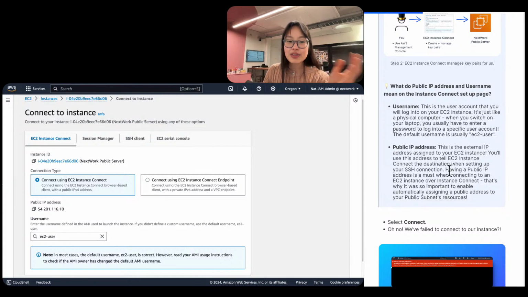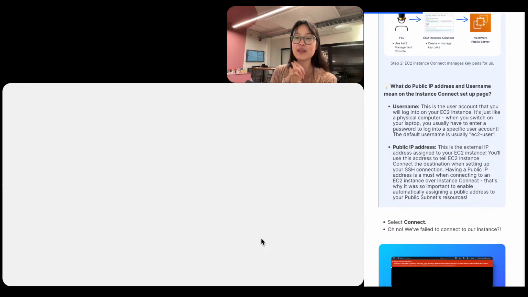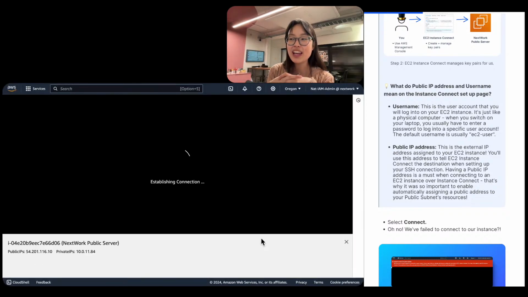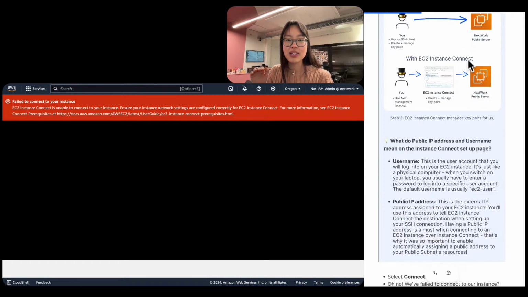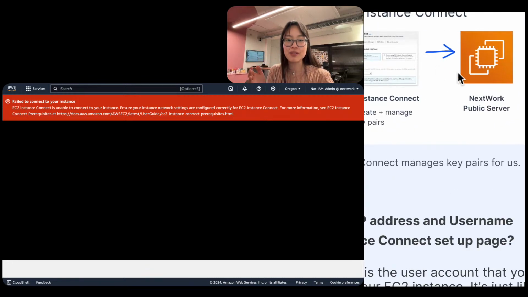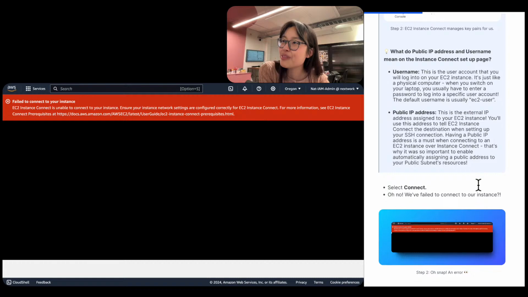So let us try to select Connect. Let us just try clicking on Connect here and see whether we can connect to our public server right away. Shall we do that? Click Connect in this EC2 Instance Connect page and watch it load. So it's going to try to establish a connection now. What's happening right now is you're using EC2 Instance Connect to say, can you help me just connect to my public server? Can I get access to my public server directly? No. As you can see from the red error message, no, we can't. We can't get access to it right now.